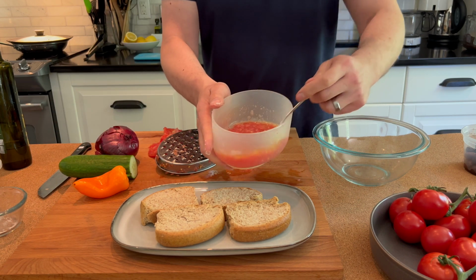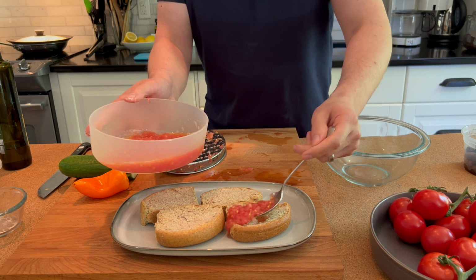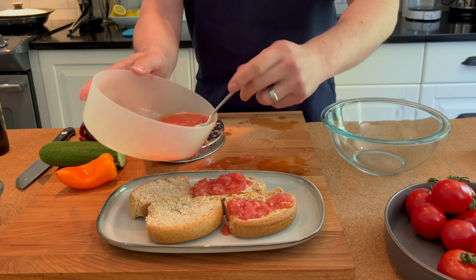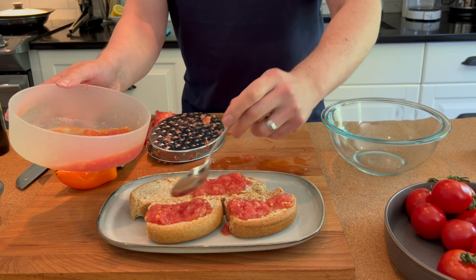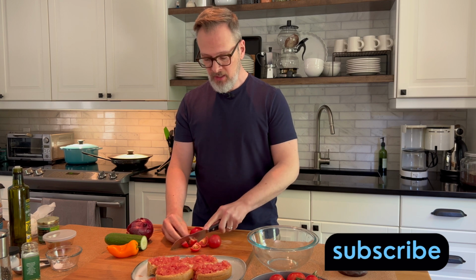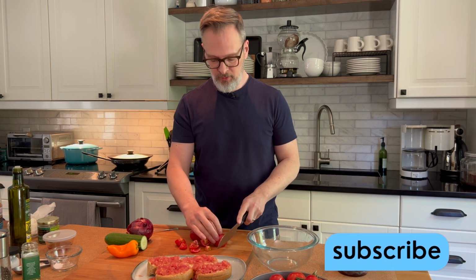I'm going to give our tomato puree a bit of a stir and then spoon it over the rusks, and you really want all of that lovely juiciness and moisture to help soften up the bread cubes. Typically this salad would just be finished with a couple more tomatoes, some salty, crumbly cheese, and maybe some olives. Another drizzle of that olive oil for sure.